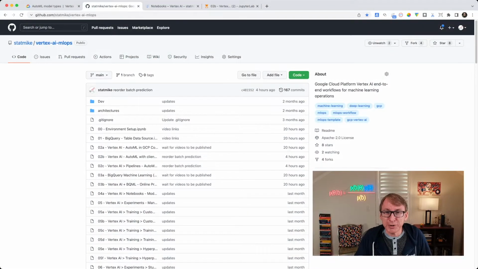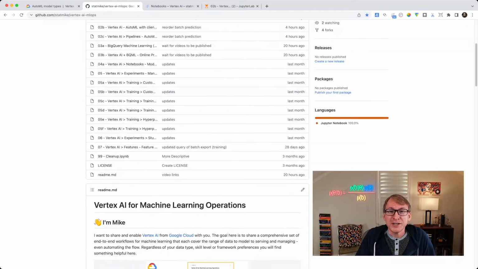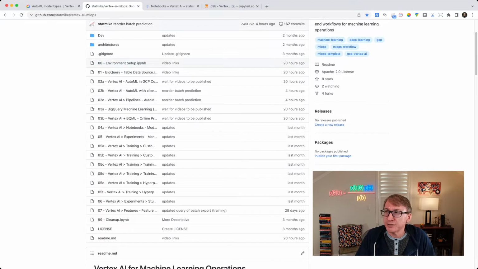Let's bring up a screen that shows the repository. These notebooks have labels. We covered 0.0 setting up the environment. If you want to follow along and run these with me, make sure you've seen that video. In the 0.1 video, we built the data set that we're using throughout this. Then you can skip to any of the O2. You've ended up in O2C, which is the version where we're going to use AutoML.